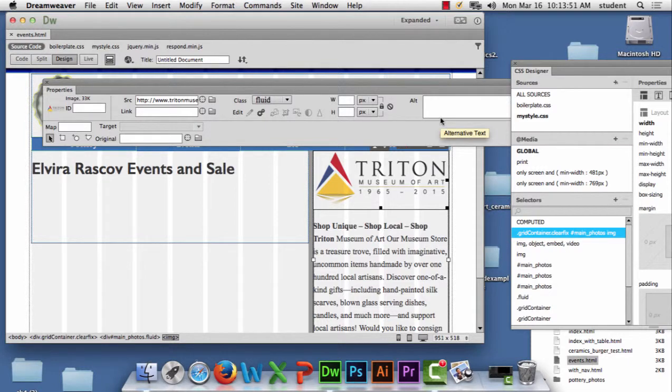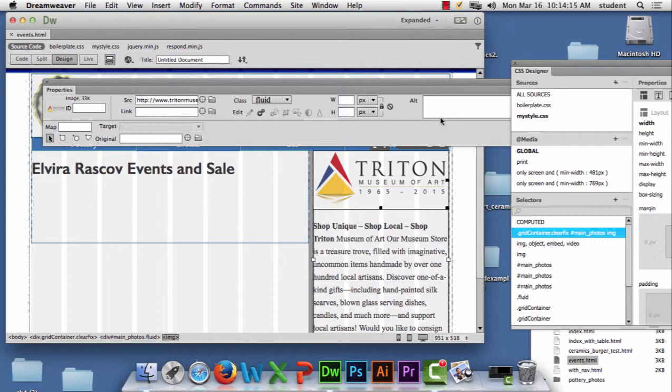Okay, again, we're going to work with the events one. And then what I wanted to talk about first is graphics. I know last week we talked about using my wife's photo, and then we cropped it, then we added some tint in there. But for this example today, we sell some things in the Triton Museum, so I wanted to add that in to the events and sales section.